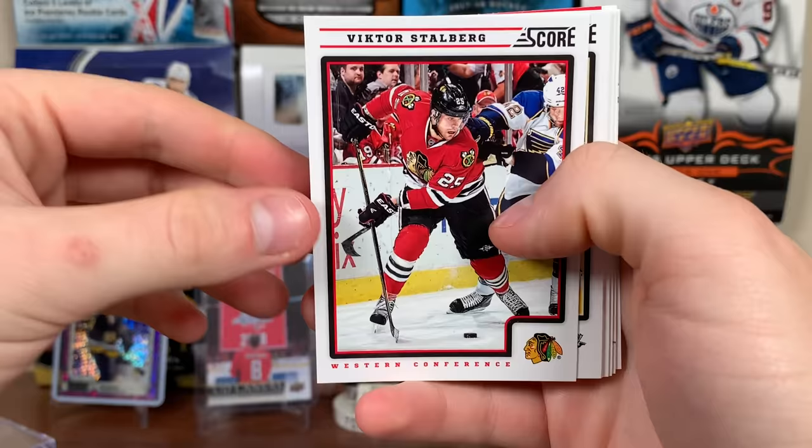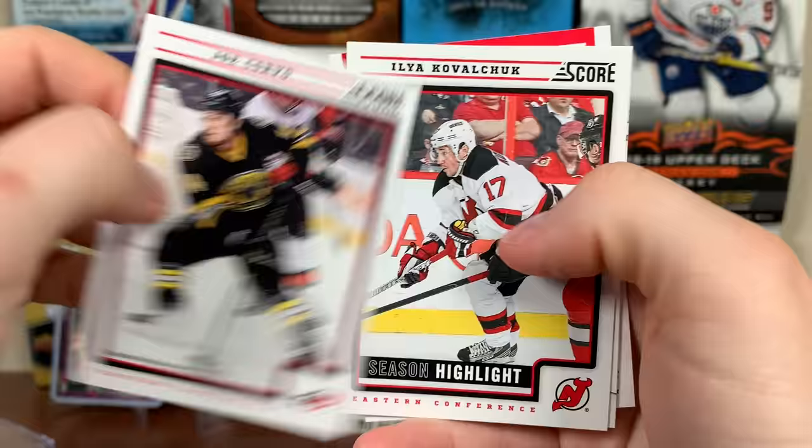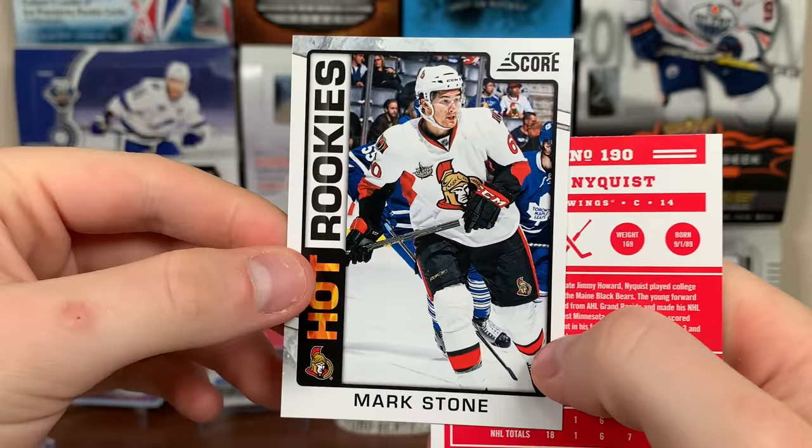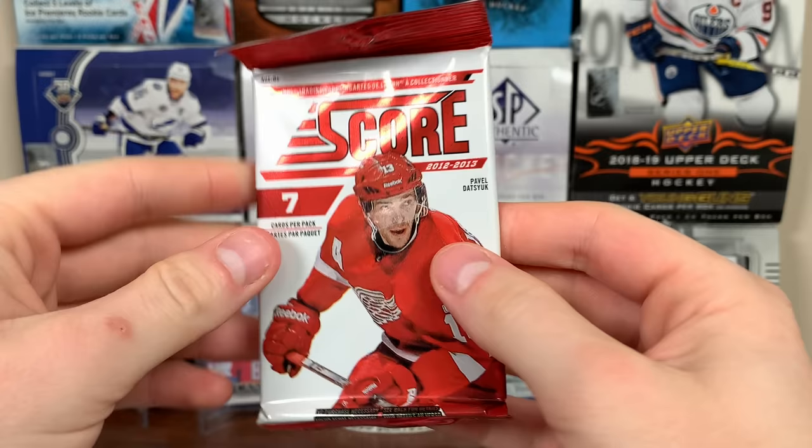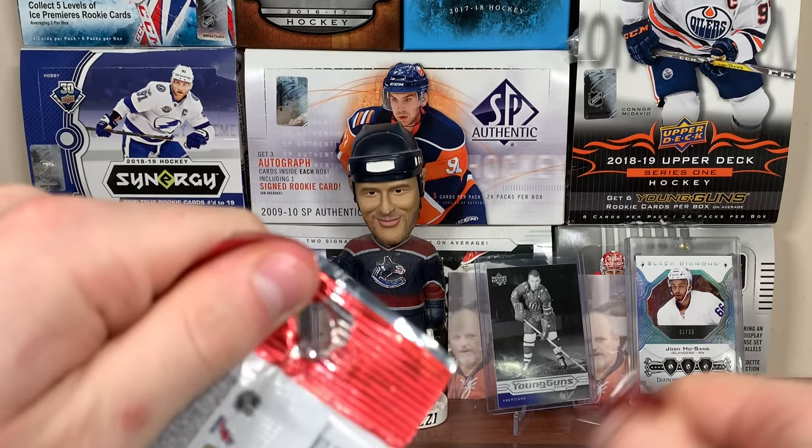All right, 12-13 Score, 7 cards a pack. Okay, Victor Stalberg, Brandon Sutter, Marcus Johansson, Joe Corvo, Ilya Kovalchuk on the Devils, Mark Stone, rookie. So there's one of the best rookies from 12-13, but it's a PQ rookie, so it's worthless. And Gustav Nyquist, gold.